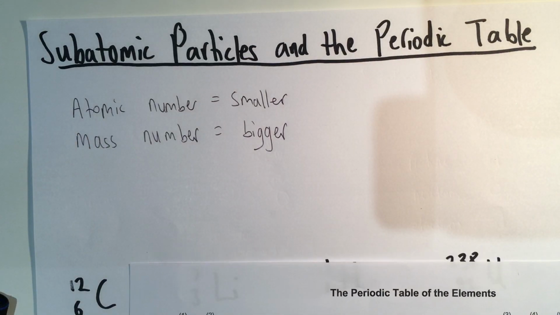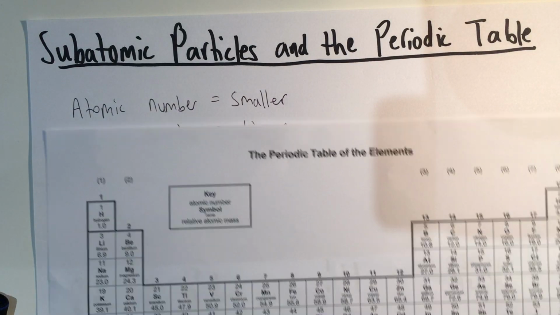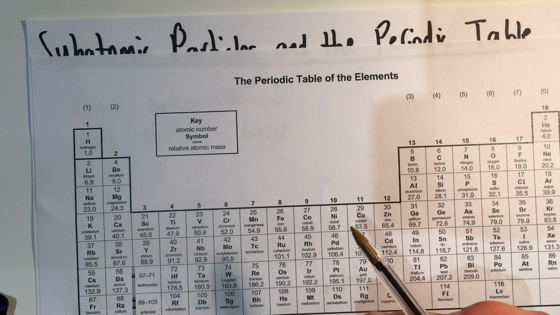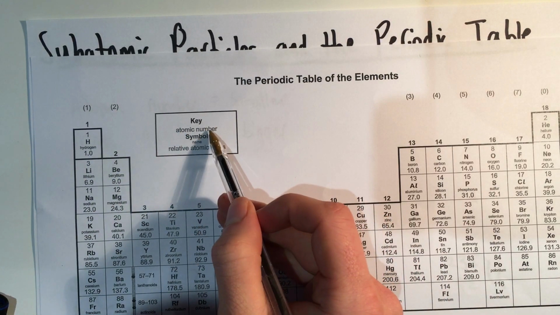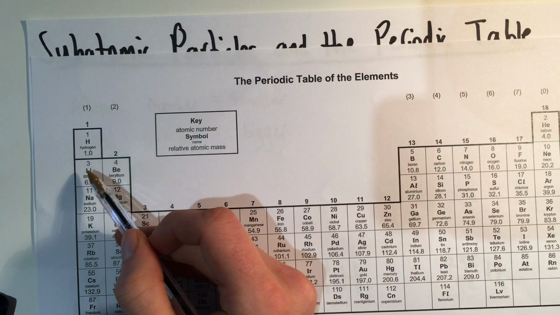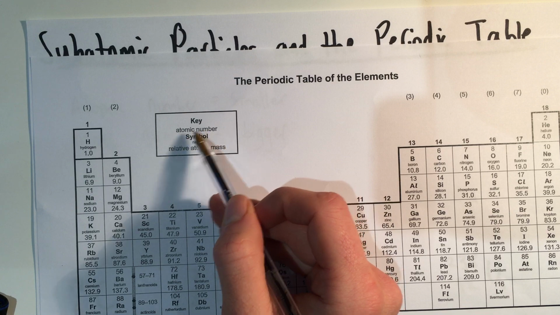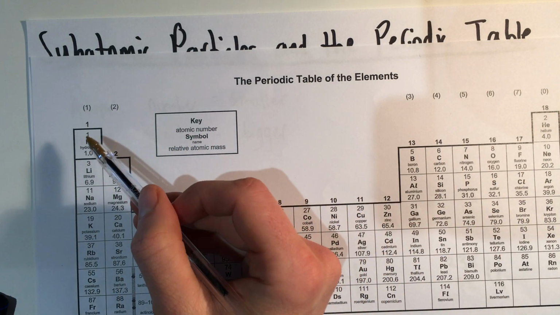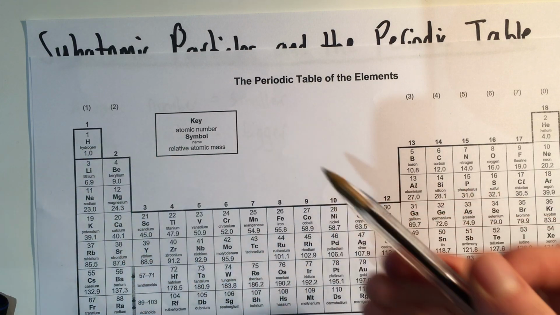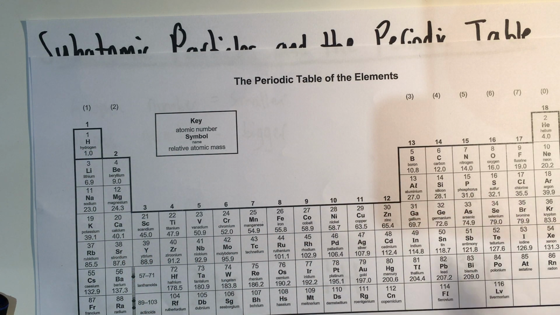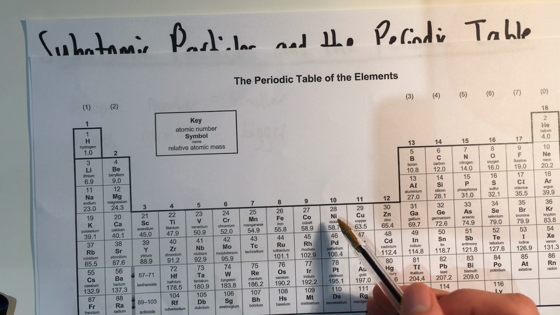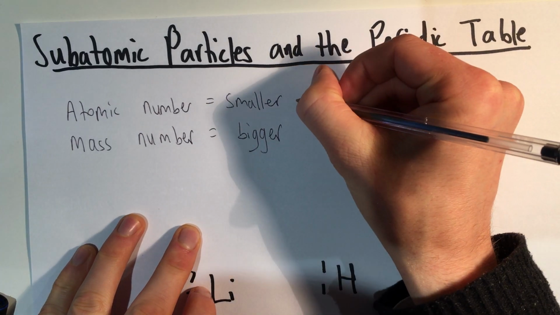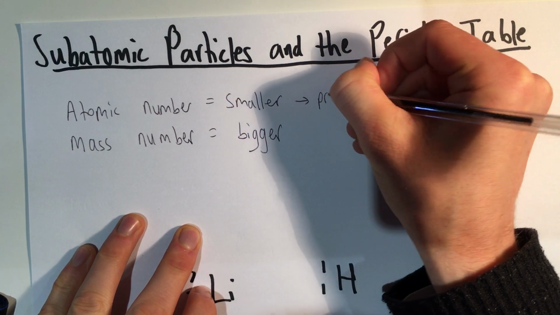Okay, what does that actually tell us? Well, remember what I said earlier in the other video, which is that the element is defined by the number of protons it has. And this atomic number defines each element, and it's often called the proton number. The atomic number just tells us the number of protons. So if an atom had 1 proton, then it's a hydrogen atom. If an atom had 28 protons, then it's always a nickel atom, for example. So that's what our atomic number is. It just defines for us the number of protons.